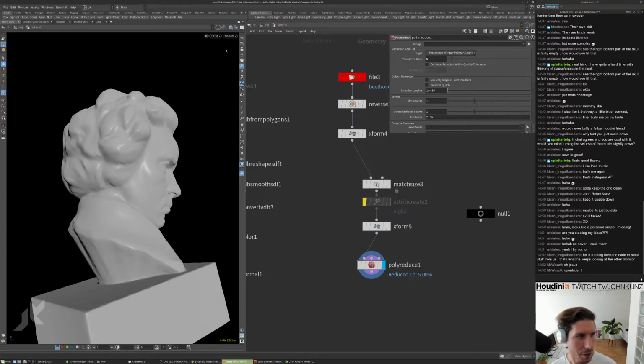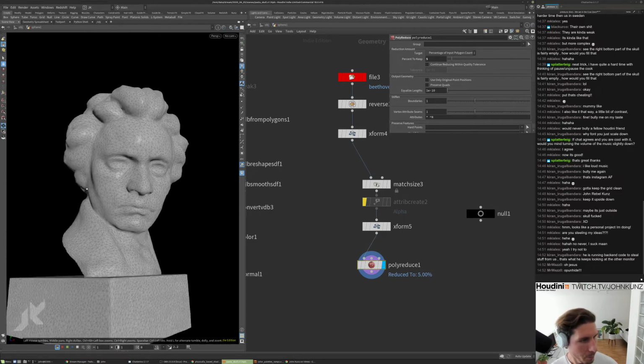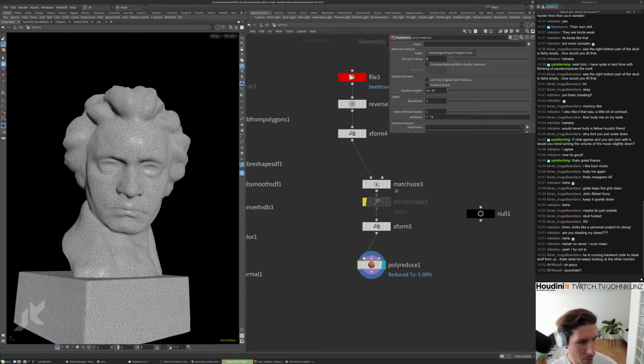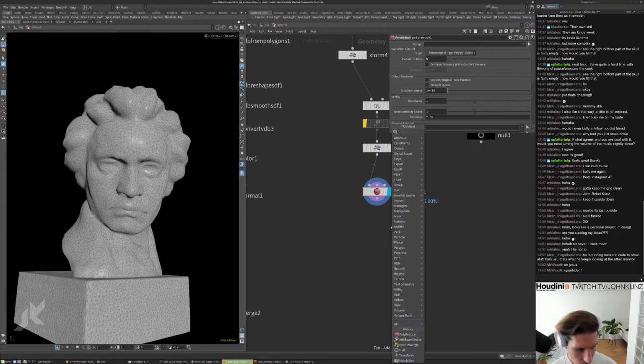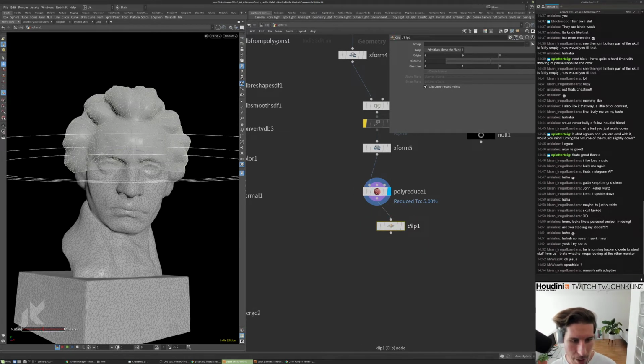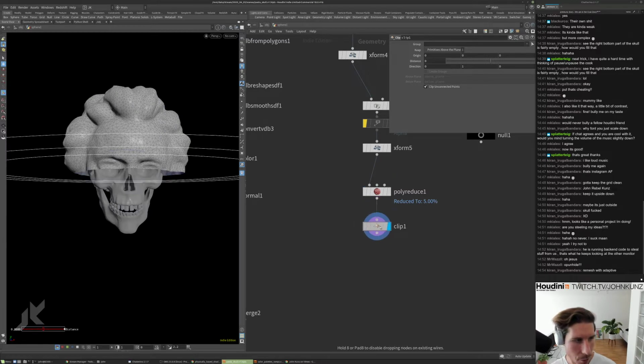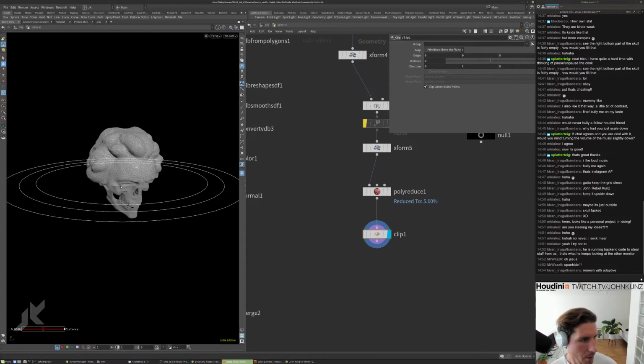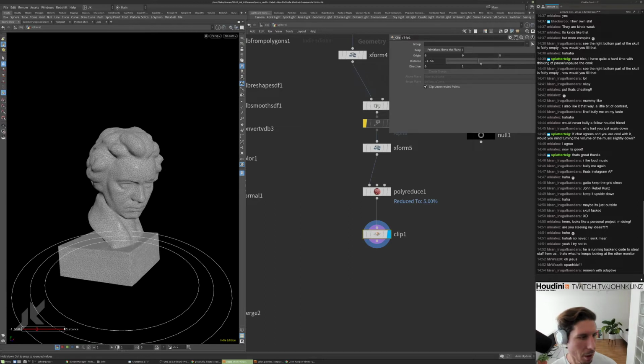Like this is just 5%, but visually it didn't really change the silhouette or outline. But now my scene and everything else is super fast. If you want, at the end you could just bypass that if you want high resolution stuff, or in the render if you're doing a shader, you might not notice that it's low resolution or low poly.